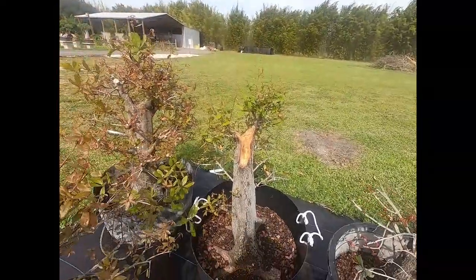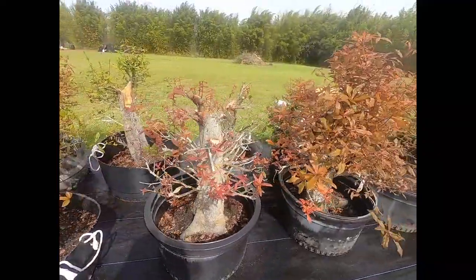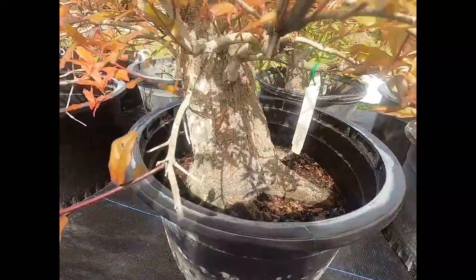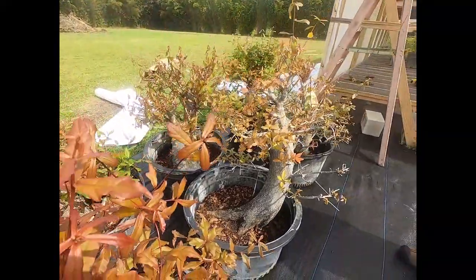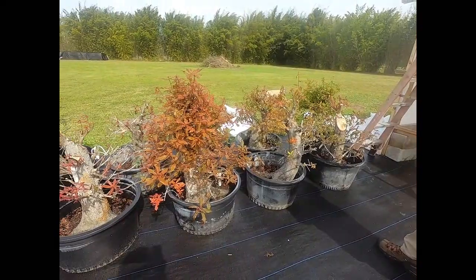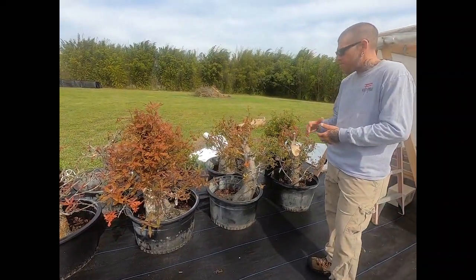And then we have a couple more trees down here. Some of these have some pretty nice bases on them. One or two have a little bit of movement in the trunk. Laurel oak, typically we will repot into bonsai containers in the spring. So this is a good time of year to work with them, February to early March. And usually we will defoliate them when we repot.